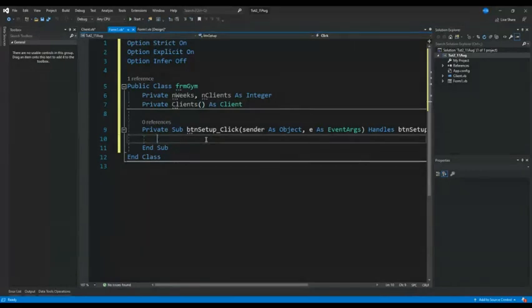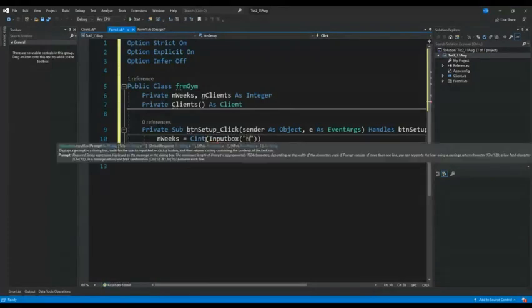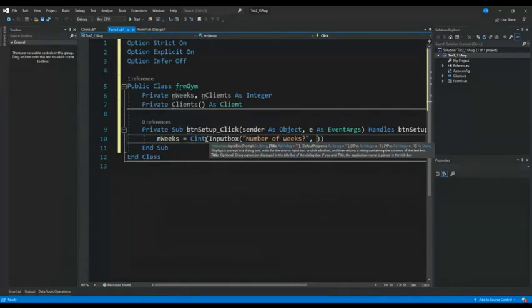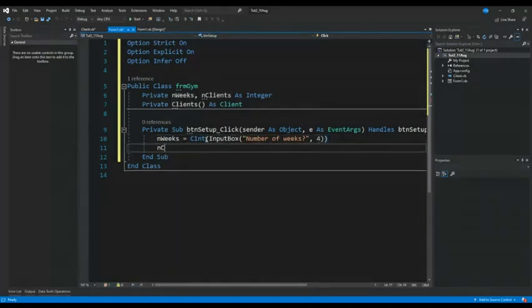And then for our input, we take inWeeks equal to CInt of the input box. I'm just going to add a default value to make things easier for us. Let's test it with a start of 4 weeks. And inClients equals CInt of the input box.